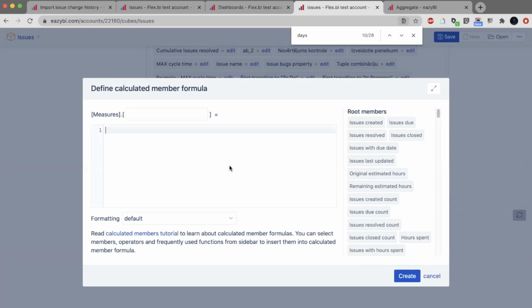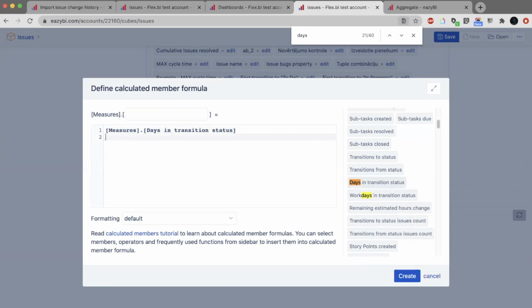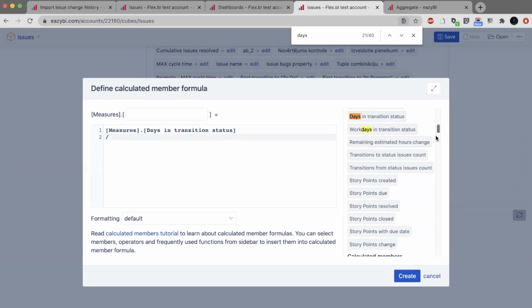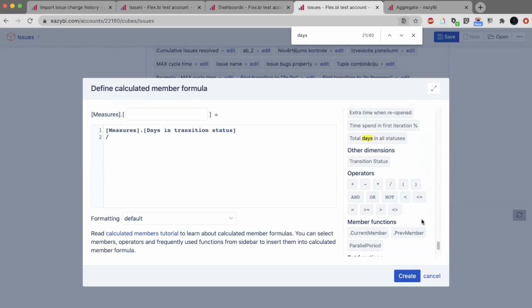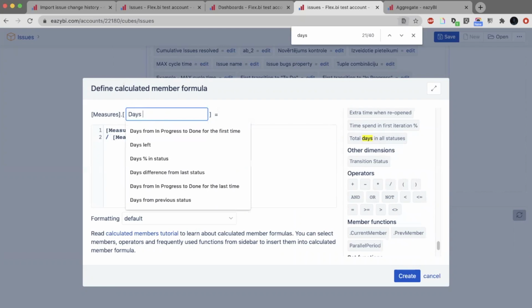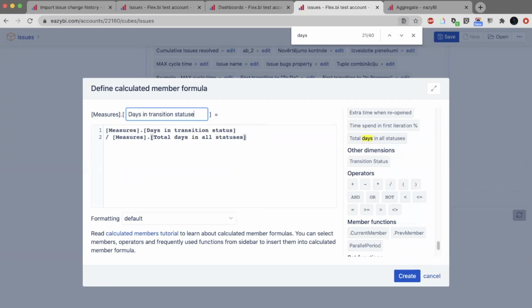And the last thing I need to do is to just define them. Find the other one, and days in transition status as percentage-wise.